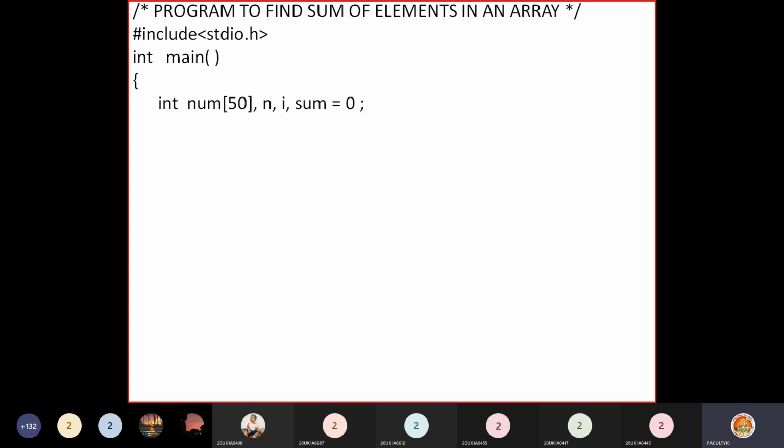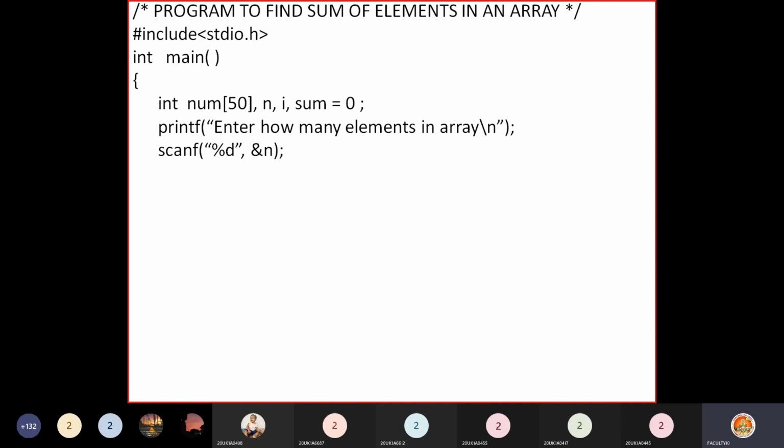Now we only declared the array here. Values will be read through the keyboard now. So first ask the user how many elements he wants to store in the array, 5 elements or 10 elements. Read the value and store it in the address of n. Now n is nothing but the number of elements I am going to store in the array.